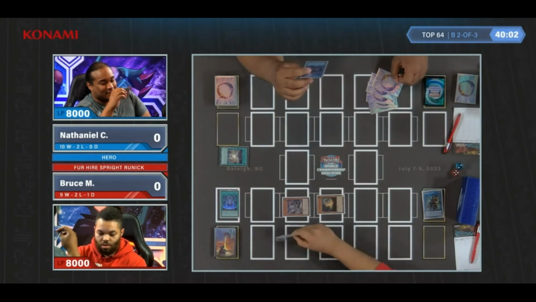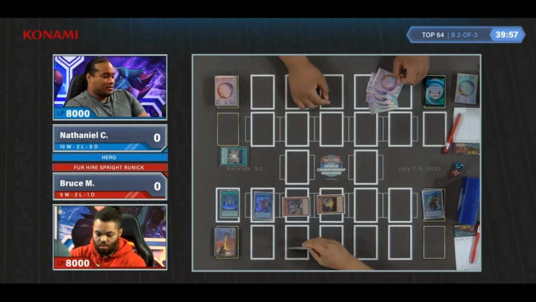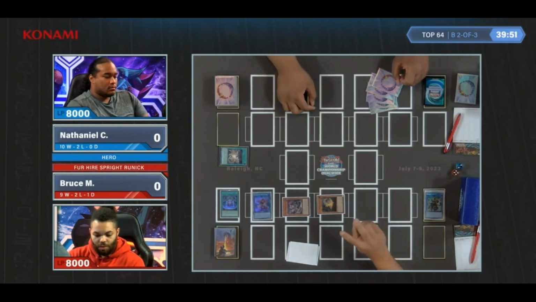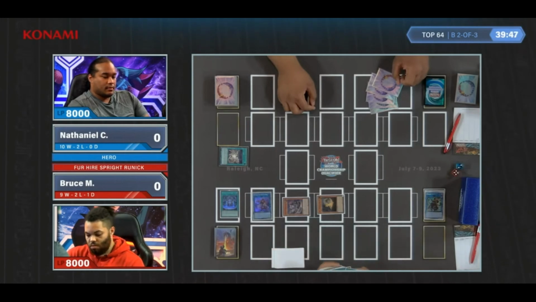Yeah, that is one of the cool parts of when the for hire deck is interrupted, maybe something along the lines of Effect Veiler or Ash Blossom. You get to hit them with a Mannequin Cat, bring a monster to their side of the field, and then you can destroy that monster, trigger the Fulgo for the draw 3 on your first turn. Oh, that is cool. Unfortunately, I don't think that's going to happen here, but that's something really to keep an eye out for if you are playing this Runick for Hire deck.